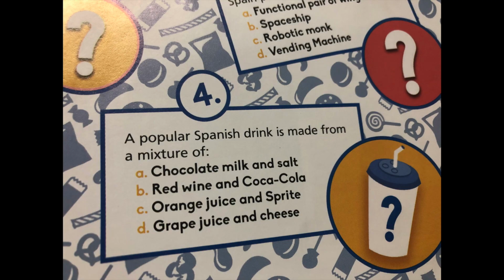A popular Spanish drink is made from a mixture of A, chocolate milk and salt, B, red wine and Coca-Cola, C, orange juice and Sprite, or D, grape juice and cheese. Wow. All of those are just very crazy. Different. Yeah. I mean, chocolate milk and salt doesn't sound that bad. And red wine and Coca-Cola sounds good. Orange juice and Sprite sounds good. They all sound good. And grape juice and cheese is definitely the worst option. Like, I mean, that can't be it.